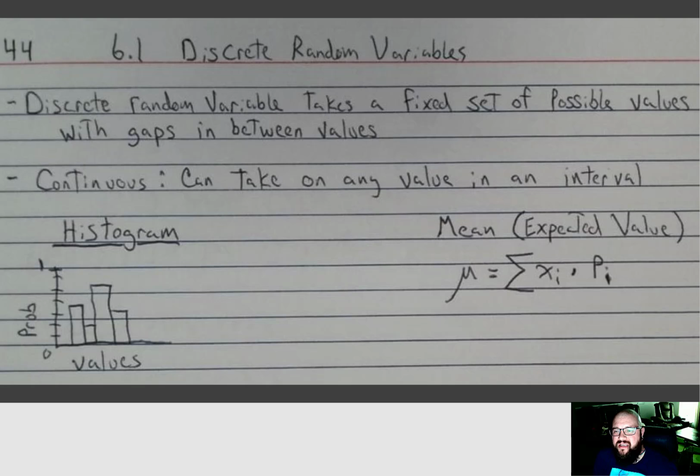So continuous can take on any value in intervals. So continuous could be things like time, your height, your weight, things like that are continuous, right? You weren't born and automatically weighed 170 pounds or whatever you weigh, right? You actually grew up to that point, okay? Same thing with height. You grew up, you started small and you grew. It wasn't like you were at 1 foot tall and then you automatically were 6 feet tall the next day. So with that, it's continuous, okay?